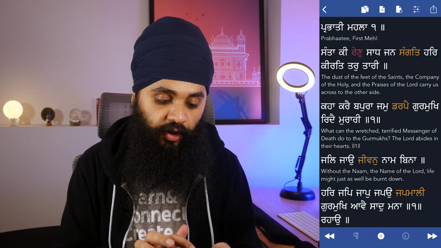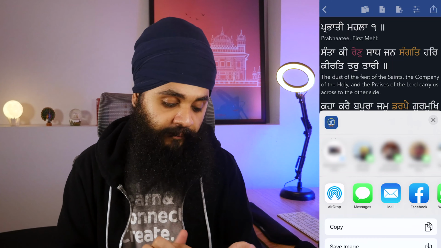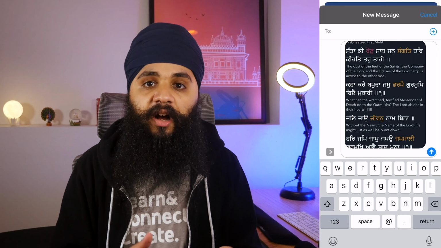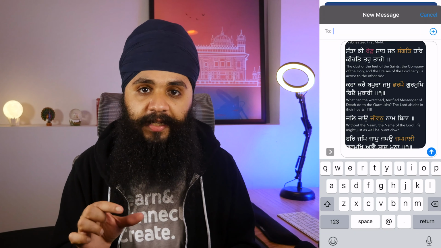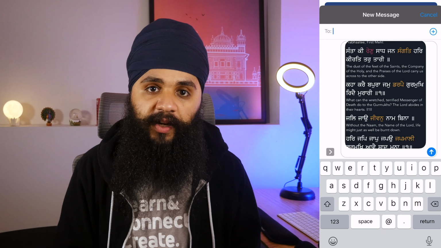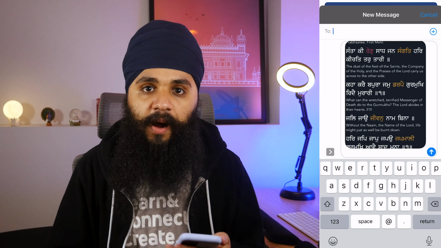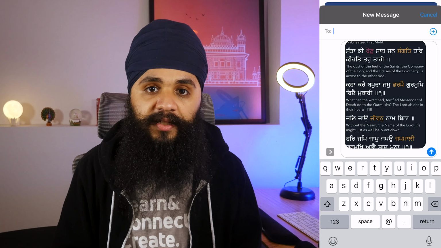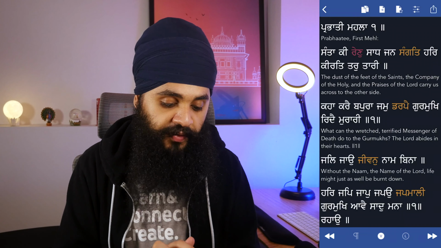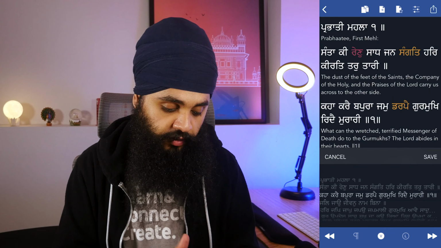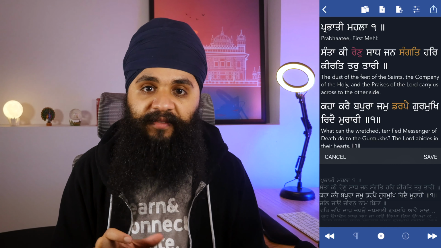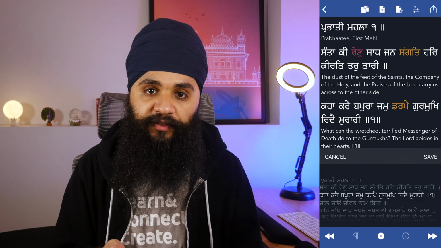The next icon, though, is a little more advanced than that. It'll actually take a screenshot of your Shabad. So it's not just the text, but a picture of what you're viewing. So two different things that really accomplish the same thing over here, just different formats. Going to the next icon now, this is where you would add a favorite if you wanted to. You can choose the line that you want to have as your main pankti for adding to your favorites.